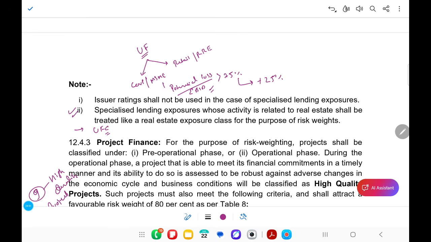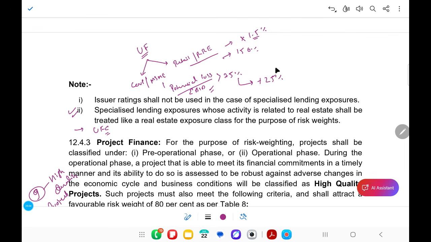For retail and residential real estate exposure to individuals, the unhedged risk is assessed based on whether there is a currency mismatch. What does this mean? If an individual is granted a retail or residential real estate loan where the lending currency differs from the currency of their source of income. Suppose they have taken a loan in dollars and the earnings are in rupees. So there is a mismatch between the lending currency and the currency of their source of income. In that case, a 1.5 times multiplier must be applied to the applicable risk weight, subject to a maximum risk weight of 150%.